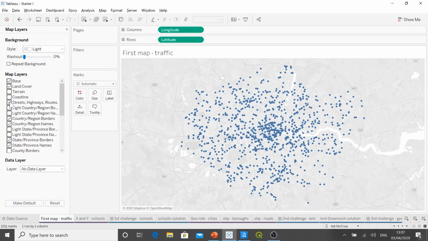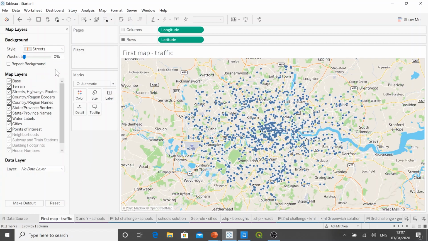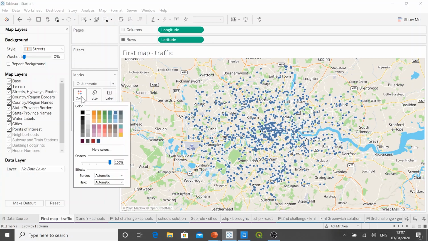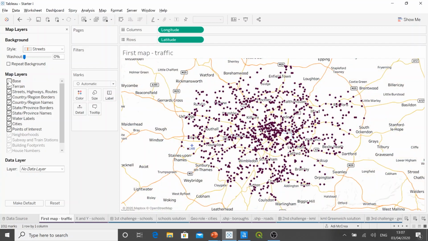And that potentially isn't giving me enough detail, so I might go explicitly for the streets layer and switch that on instead. This is quite busy. Let me just change the color here. Maybe we'll go for this kind of burgundy. And I might play around with the base layer, just figure out what's clear, what's not, and maybe wash this out a little. Okay, so we have a little bit more context.